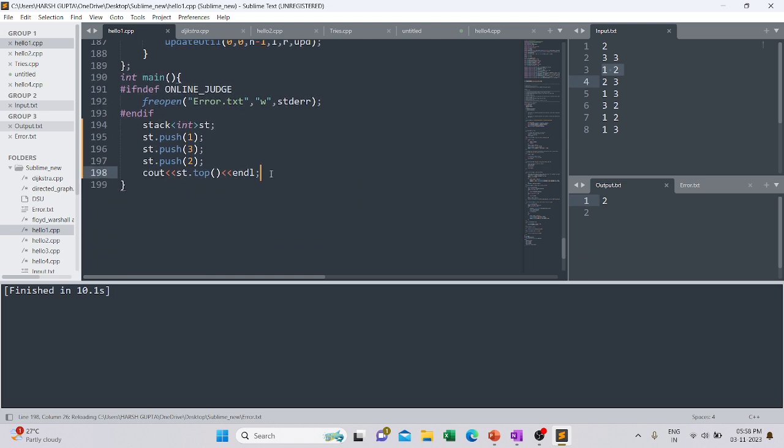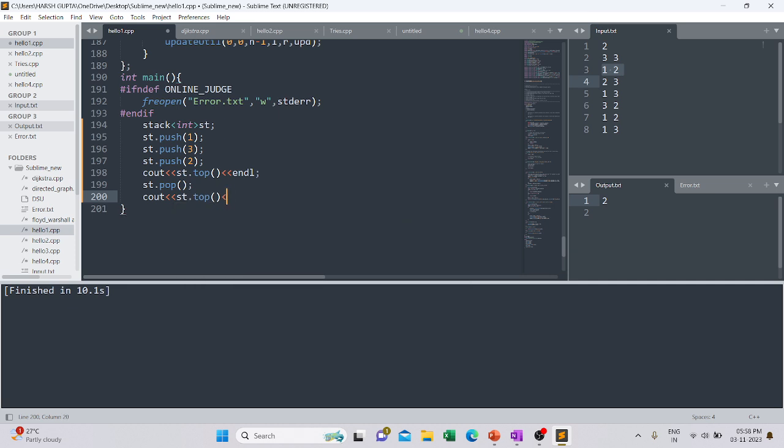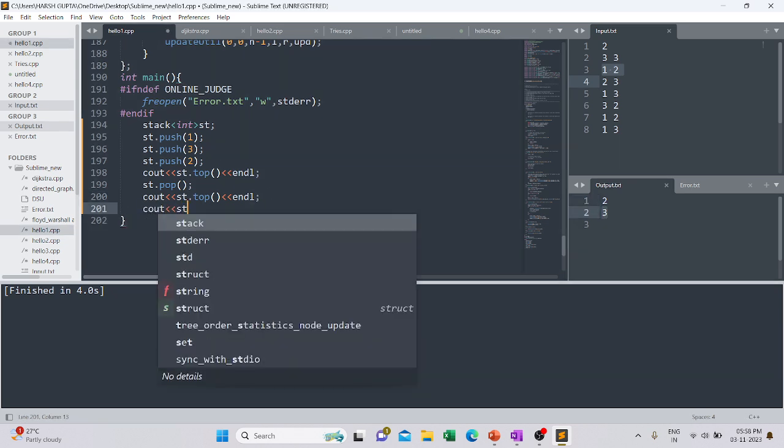Okay. Now let's suppose we perform a deletion operation and then we print the topmost element. We deleted 2, so the topmost element should come out as 3. Now suppose we want to check the size of the stack at this point of time.